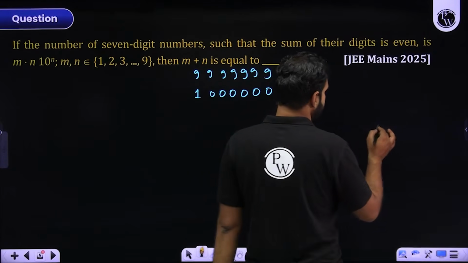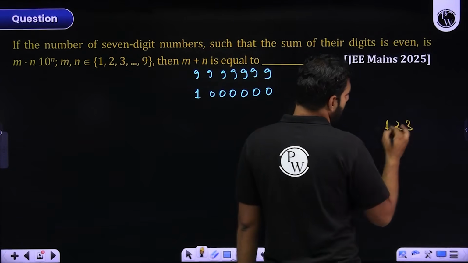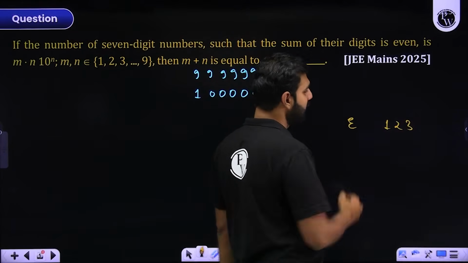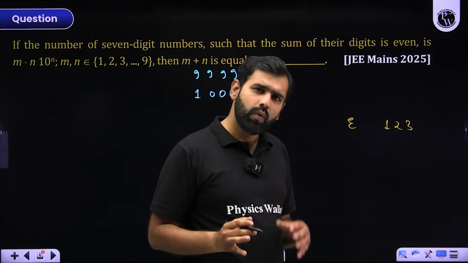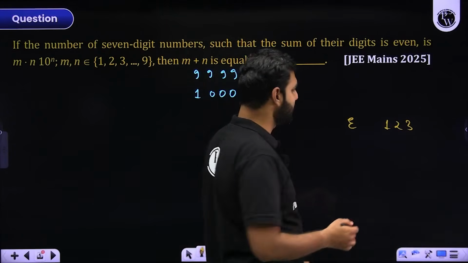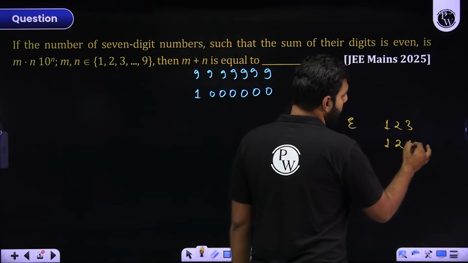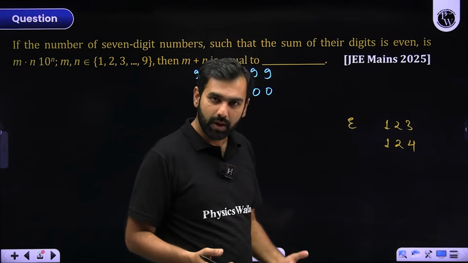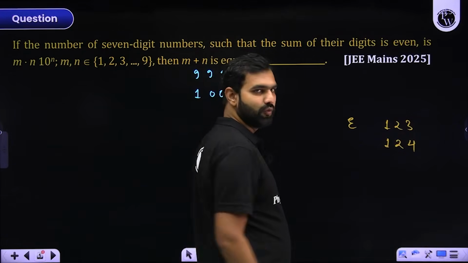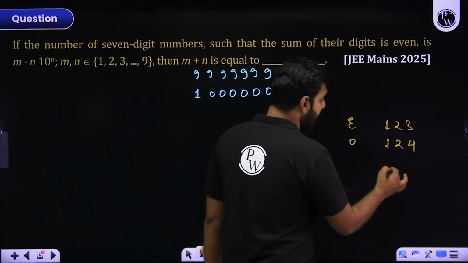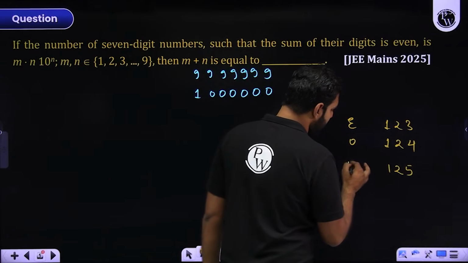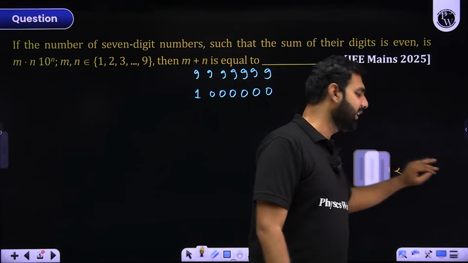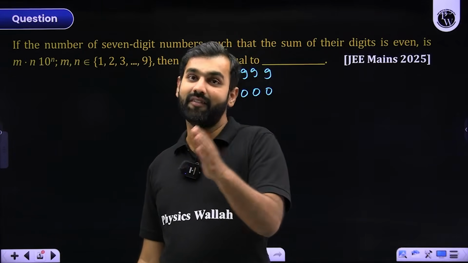Let's take another example. Let's say I have the number 123. What is the sum of its digits? Sir, 3 plus 2 is 5, 5 plus 1 is 6. So this gave me the sum of the digits as even. Now, will you not agree that the next number, 124, will give you an odd sum, because 4 plus 2 is 6, plus 1 is 7. And it was bound to happen because from 3 we have reached 4. So this sum will be odd. And again, 125 will give me even. So technically, will you not agree that alternatively I'll keep getting the sum of the digits as even and odd?